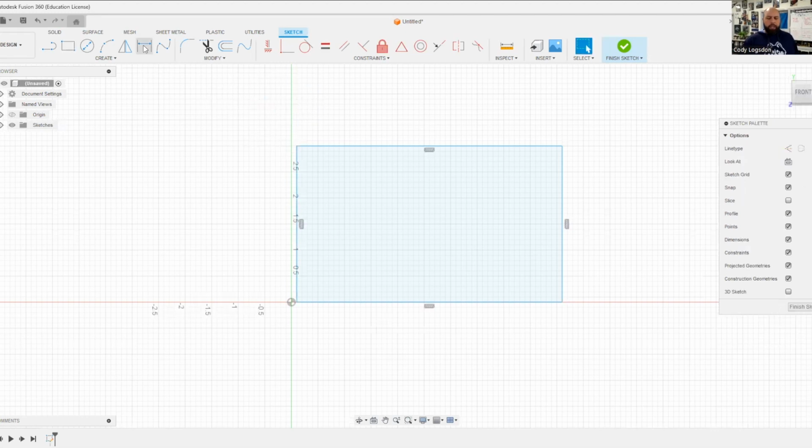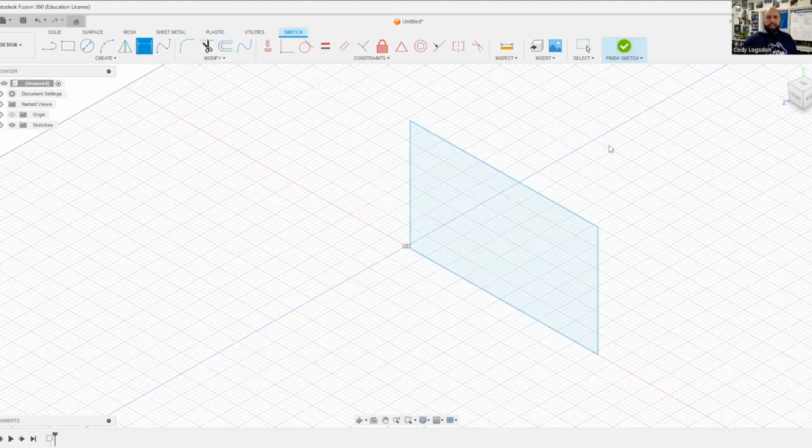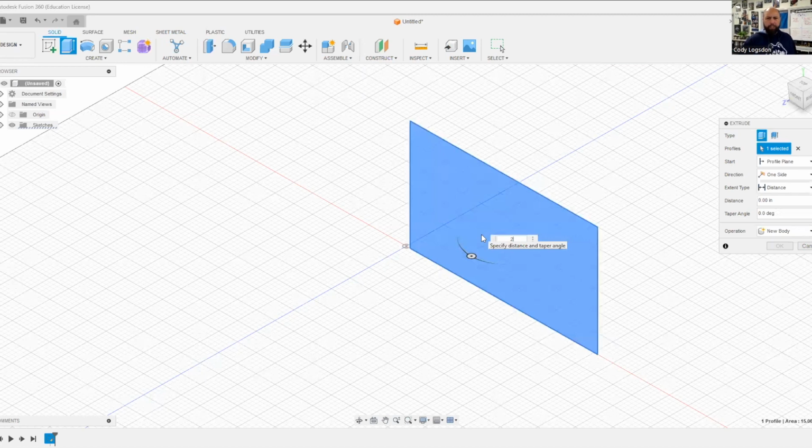So if we're reading our instructions, the first dimension that we need to add is right down here at the bottom, a dimension of 5. Now that looked like it was 5, but you want to make sure, so add in that dimension exactly. Then the next dimension we're going to add is right here for the height. Now this dimension is going to be 3. Now it looks like I'm kind of on a roll for being almost perfect today, so we'll make sure that is 3. All right, once we have that, I'm going to finish sketch and I'm going to extrude this box to a distance of 2 inches.